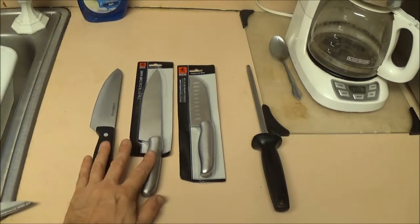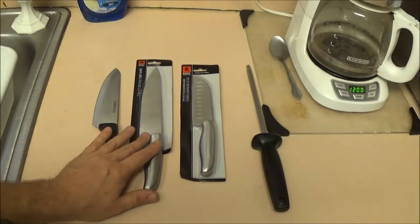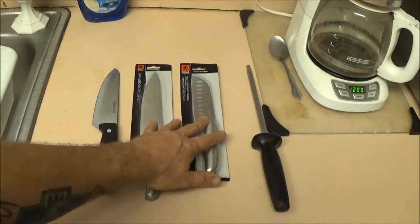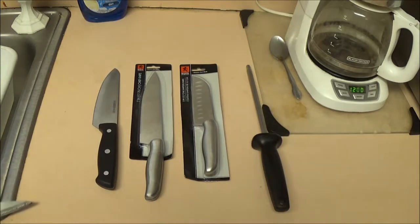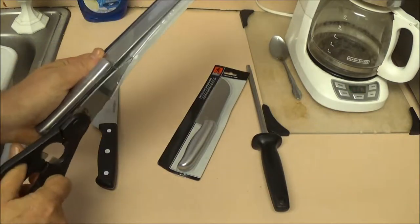let's cut up an onion because I'm going to make some tacos for supper tonight. So we're going to need some onion. And I'm also going to mix in some of that onion with some mushrooms we have. We like mushrooms. But let's go ahead and open this up and see how they feel.